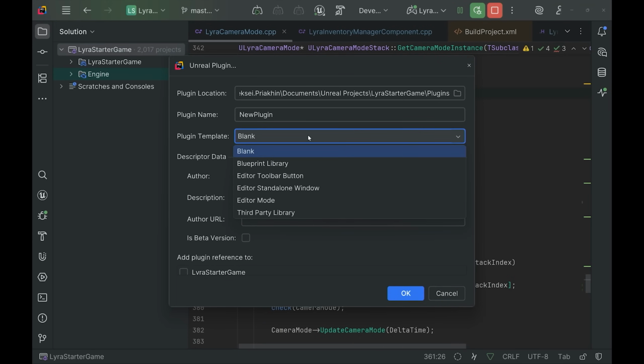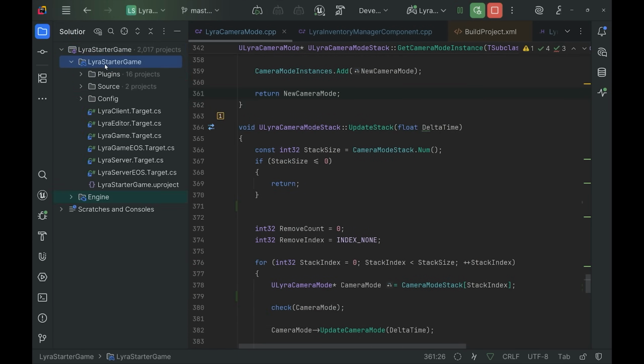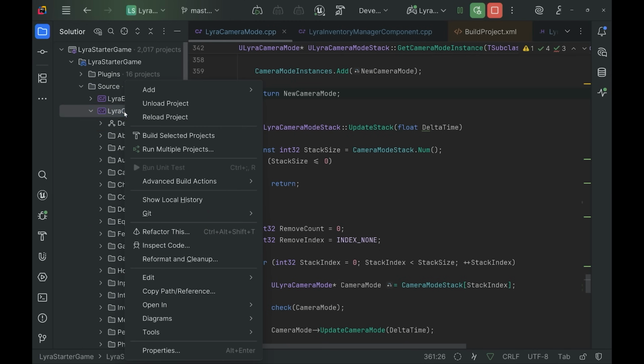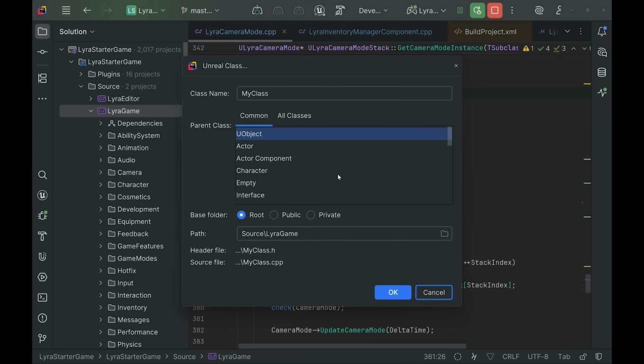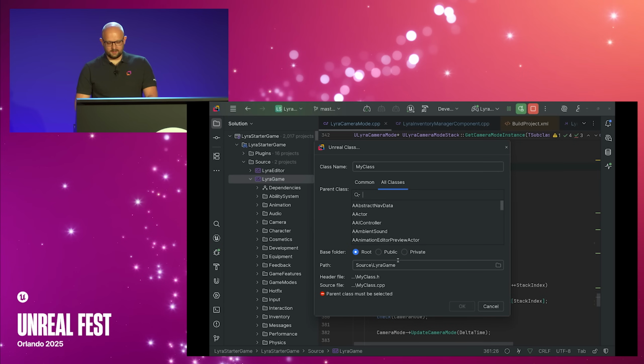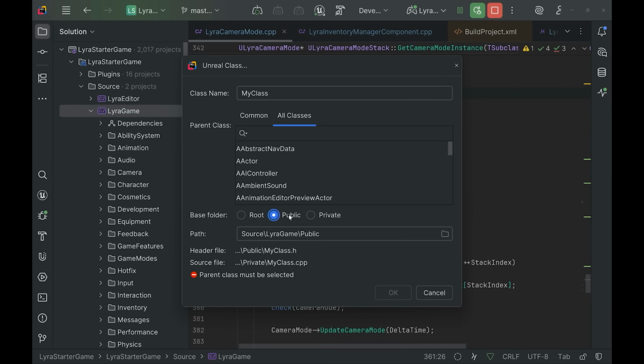Here you can see a lot of configuration for the plugin, or if we need to create a class, we don't need to go to Unreal Editor and can create it directly from here. It can be done by setting the name, choosing the base class from the common classes, or searching through all available classes. Several placement options are also available: choosing the root, splitting by public and private, or putting both together in the private folder.